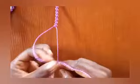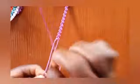you can see that we are getting our design as you are going. It's a very nice design. See it. We are alternating right, left.